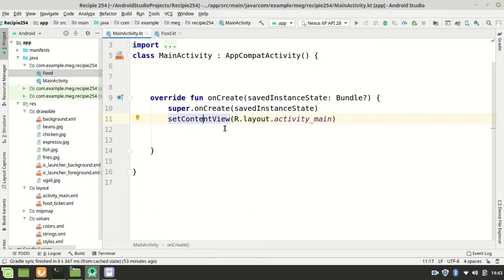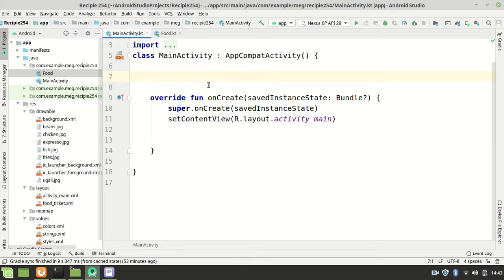So now we are ready to come to our main activity dot Kotlin. In our main activity, we are going to create a variable which we are going to call list of food. This variable is going to be an array list that will hold for us all our items.